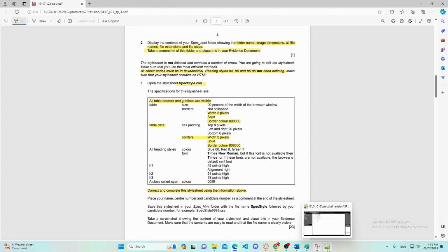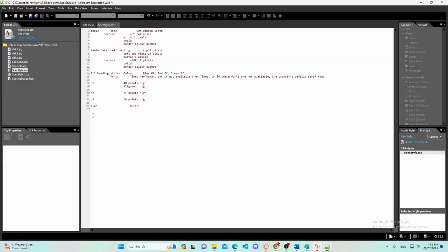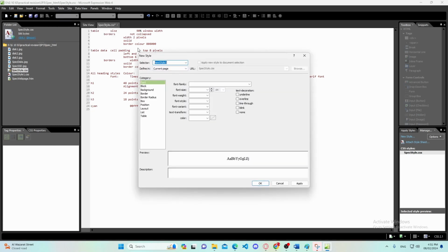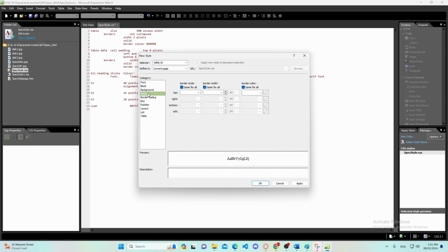So we can go to our style sheet and click format, new style sheet. We want to apply it on table and TD. So we will check borders. We need the border to be solid, and you see automatically all of these are disabled, but they are solid.